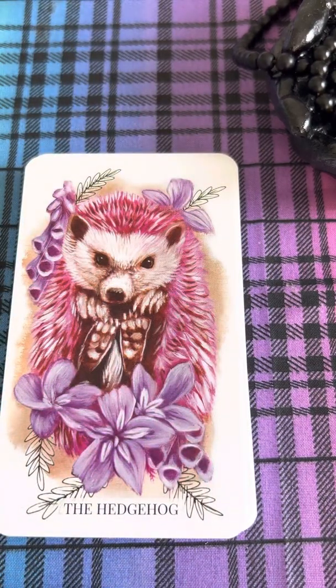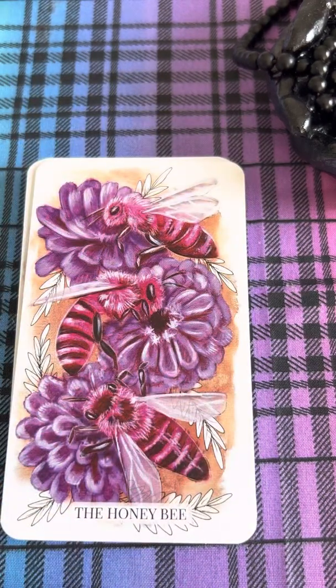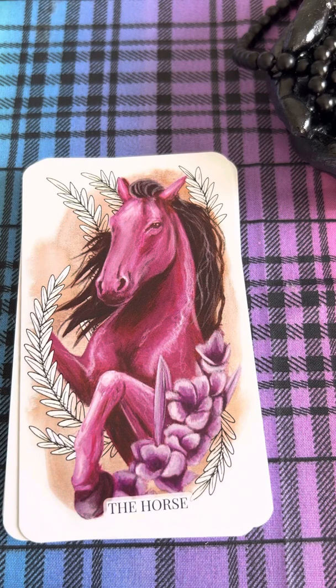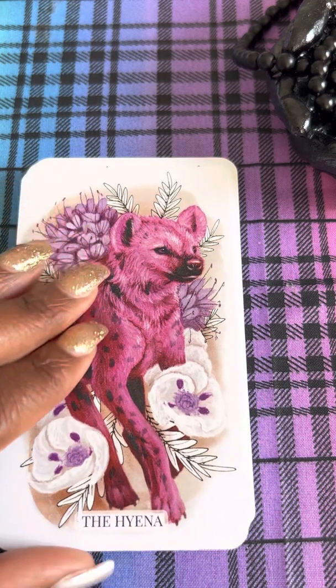Once I completely let go, everything shifted. I felt better. I got better. People who didn't need to be in my life were released. I was facing the shadow part of it all. Nobody wants to face that because it hurts — on a mental and emotional level it's painful — but on a physical level, I never felt better. No bloating, no highs, no crazy side effects, no constipation. My scalp stopped itching. Every part of me that was affected by holding on to gluten feels better now. I even lost weight.